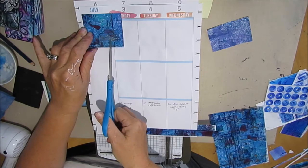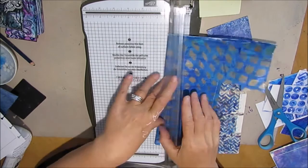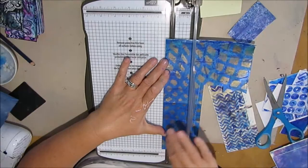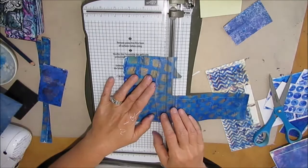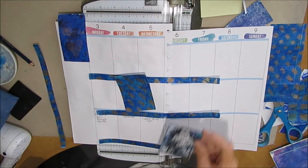Once I have that done, I'm getting out my paper cutter and I'm just going to cut the strips that are going to divide the areas. Now I'm dividing this horizontally, but you could also divide up, mark off the weekends or whatever you want. You can even divide up one of the areas into two sections if you need. And I'm also cutting an ATC background with each of the jelly prints that I use with that. And I like how that all works together.